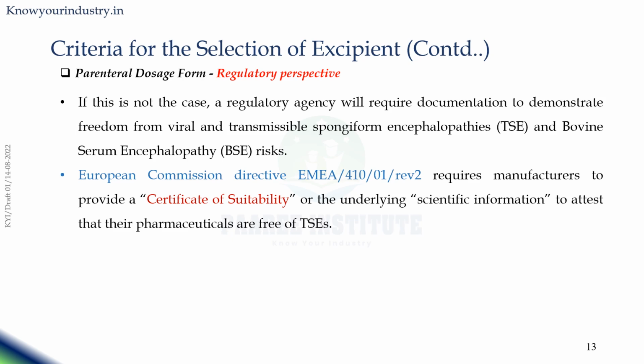If this is not the case, a regulatory agency will require documentation to demonstrate freedom from viral contamination and transmissible spongiform encephalopathies, which is nothing but TSE, and bovine spongiform encephalopathy, which is nothing but BSE risk. The European Commission directive requires manufacturers to provide a certificate of suitability or the underlying scientific information to attest that their pharmaceuticals are free of TSEs.